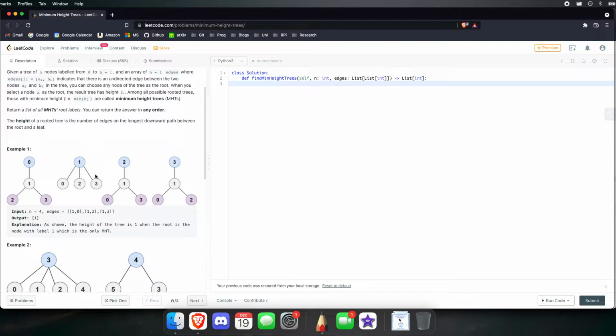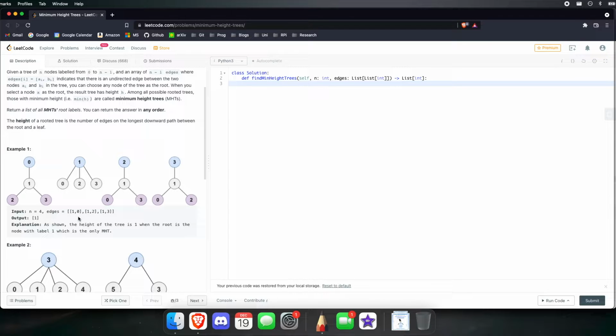If we were to make 2 the root, we will have a height of 2, because starting from 2 to the longest, or the leaf furthest down, we see 2 edges. And it'll be the exact same thing if we were to choose 3 or if we were to choose 0. Therefore, the only node that would give us the minimum height tree is 1.